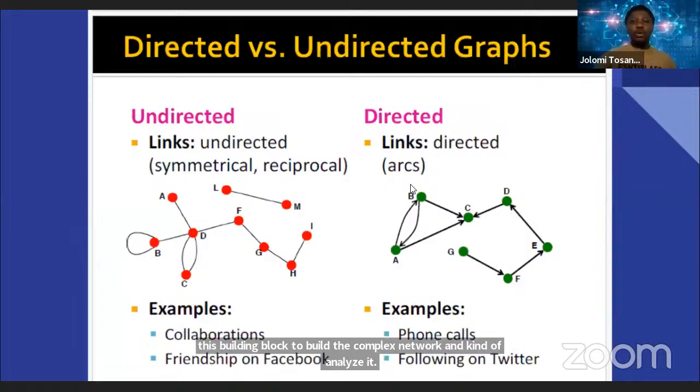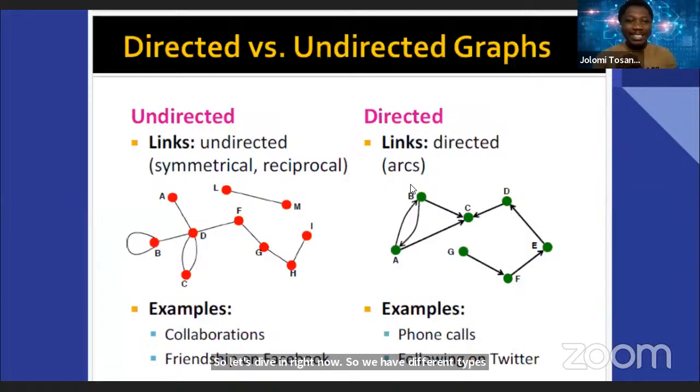So we have different types of network. Now, graph, if you like, they are still the same thing. So we have the undirected and directed graph to start with, right? So a directed graph means there is a form of direction in the interaction, right? So there's a form of direction that should not be ignored in the edge.